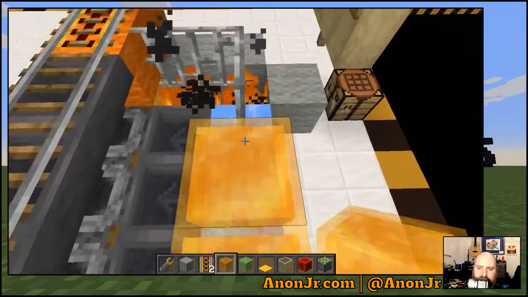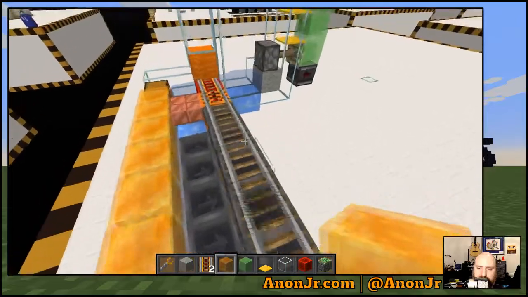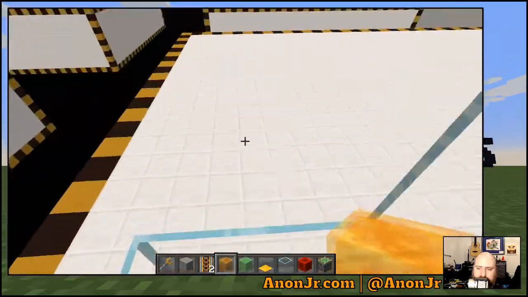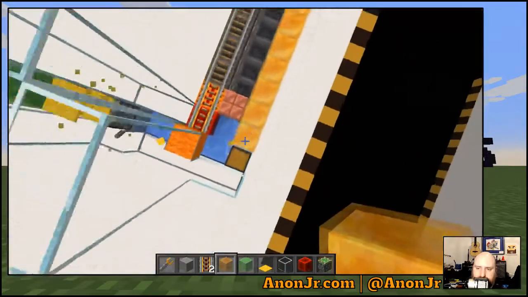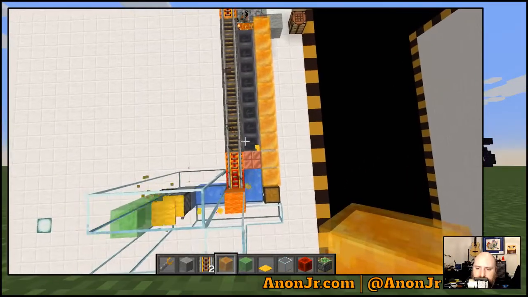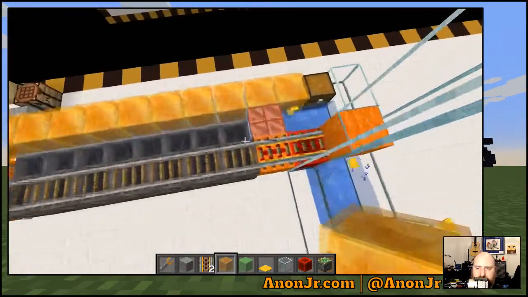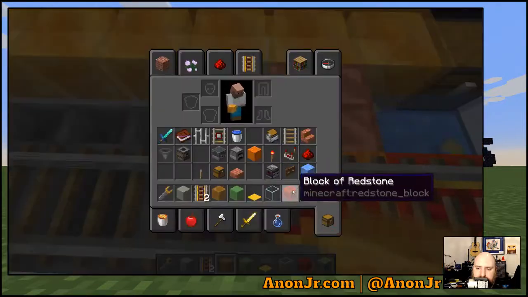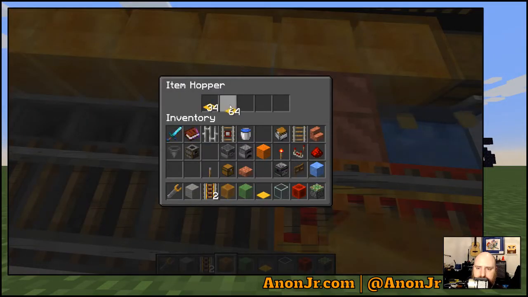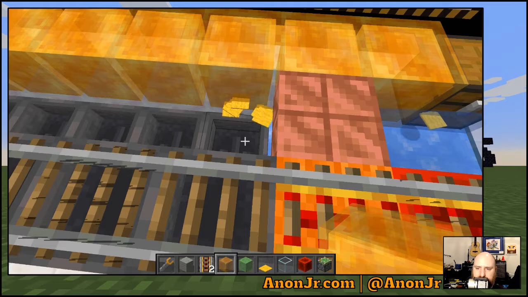Because the other thing I could do is I could just put a bunch of chests down. That would also work, but let's try this first. All right, so far so good. Let's fill that guy up so we start getting stuff.